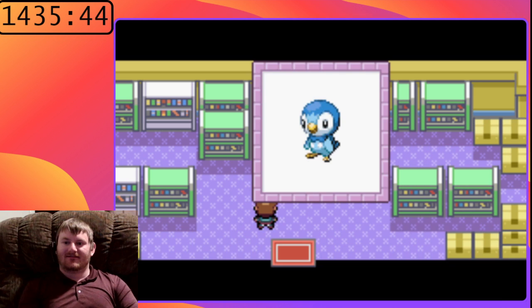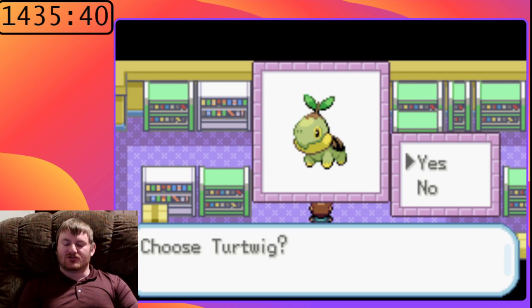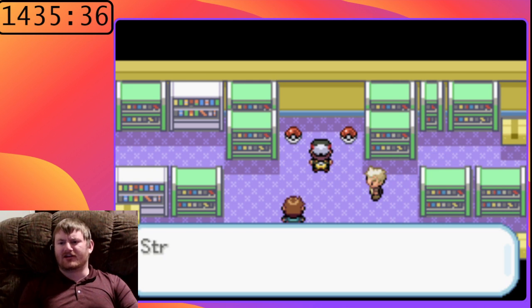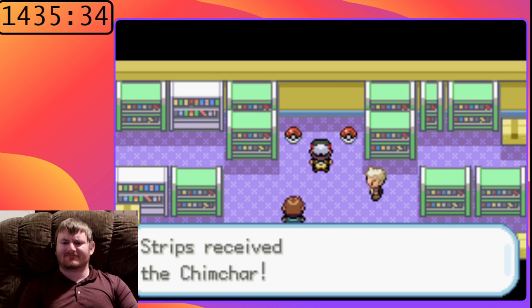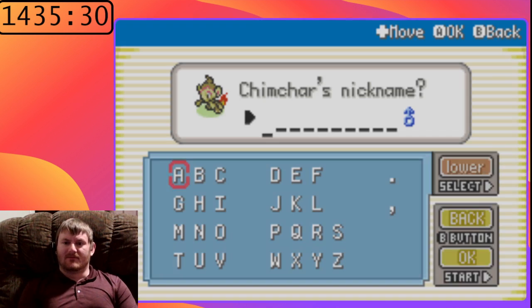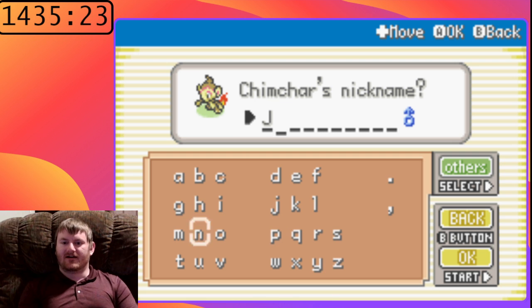Chimchar. Piplup. And Turtwig. Gotta go with Chimchar. Modest. Yeah, I don't know. But I'm gonna name you Jimmy.